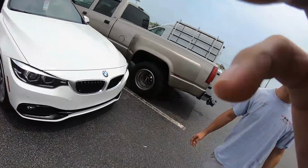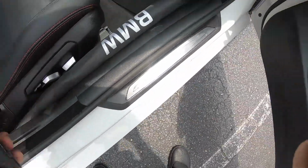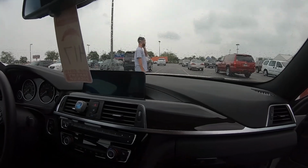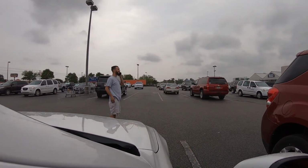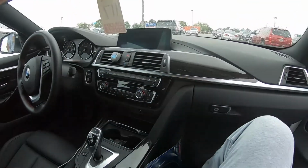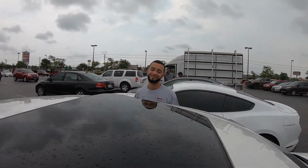Might as well waste time. Might as well make sure you lock the car. Yeah. No, how am I going to lock the car with no key? Oh, my God. I can't believe that. Right now, we're pretty much carless with a car. Look at him. We're sitting here stuck again with no keys. We've been sitting here for like 15-20 minutes, fully functional car, but can't go anywhere because this guy gave my mom our only way to get home.